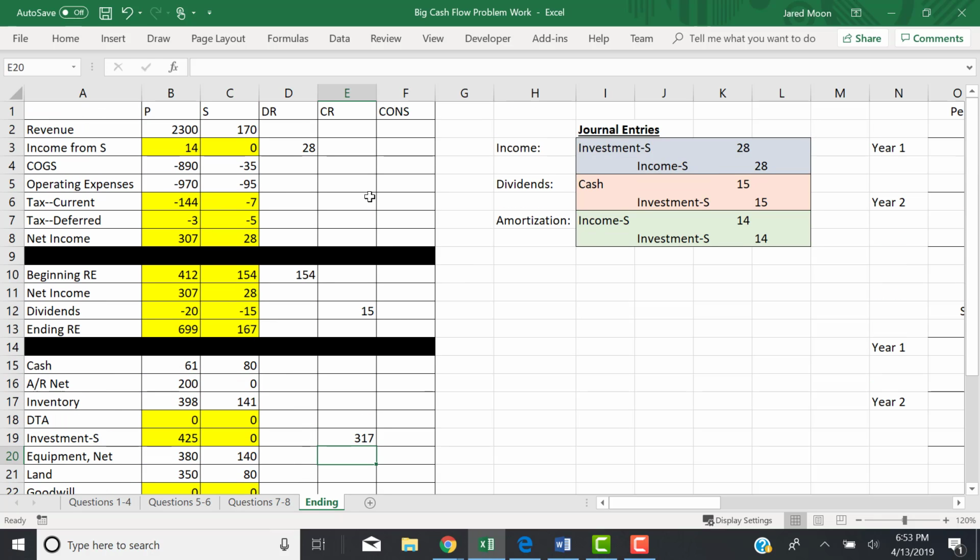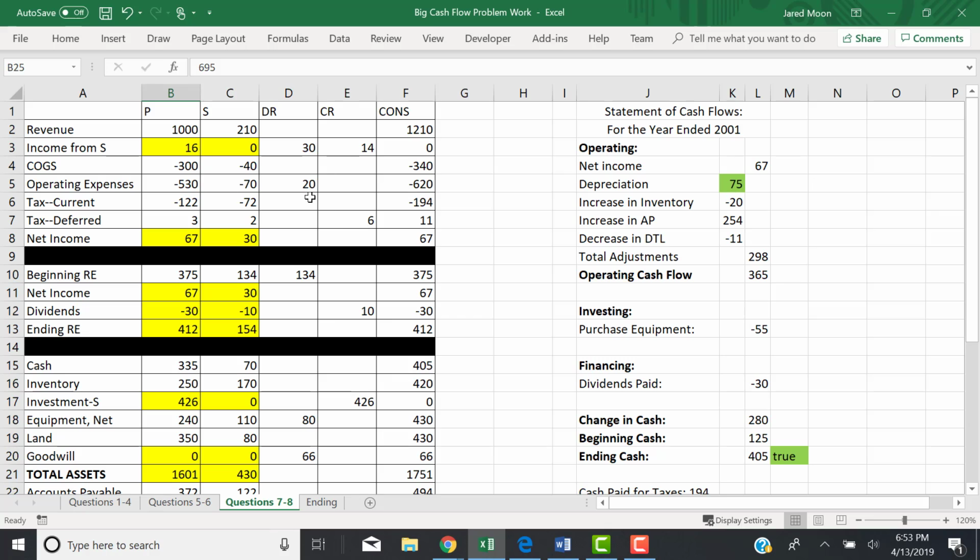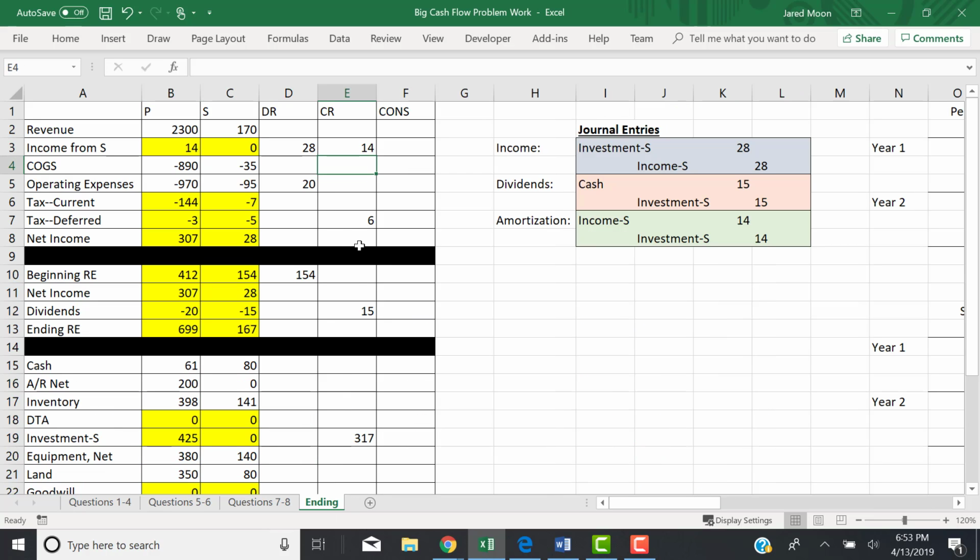First, let's do the amortization. 14 again. We can subtract off 20 for operating expense, and our deferred tax liability went down by 6. This is all the same as before. 14, that's our amortization entry, and it's the same as it was over here. So if you were confused about what happened, go ahead and look at that video. I don't want this to drag on forever, even though it feels like it already is. And then our differential amount.